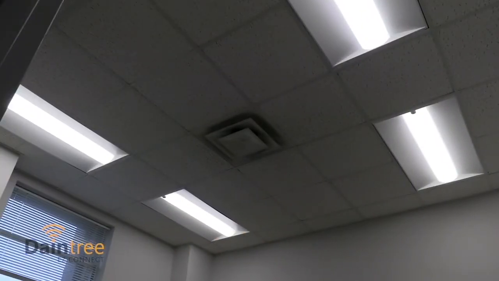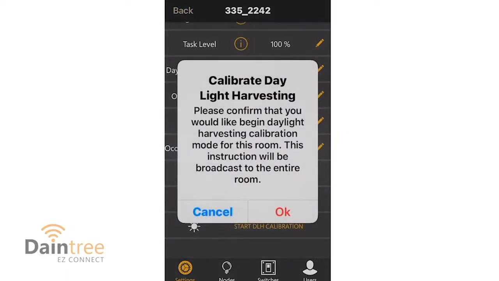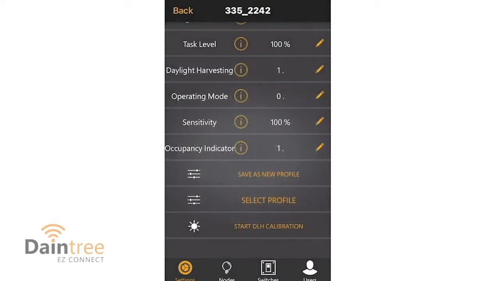access to the room. So we're going to do a daylight harvesting calibration, and what you'll see is each fixture come on and off. And as you can see on the back left, there's a window there, and so it will configure to that window. So all we do is hit start daylight harvesting calibration, and you'll see the lights all go off.